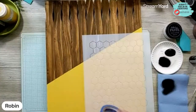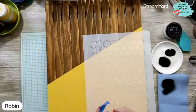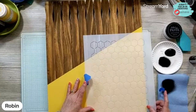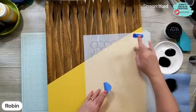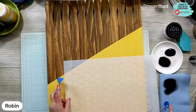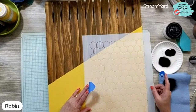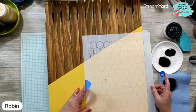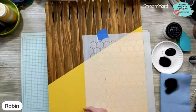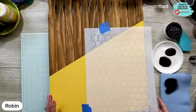I'm going to put a few pieces of tape down so she doesn't move. I'm just going to try to even it up a little bit. And then we'll have to go back and fill in. Actually, I wonder if it would behoove me. I'll just do it this way. I think it's less to fill in that way. Okay, so I'm going to tape it up here. Then I'm going to tape it down here. Let's see. Push that up a little bit. You can see most of that, so that's good.